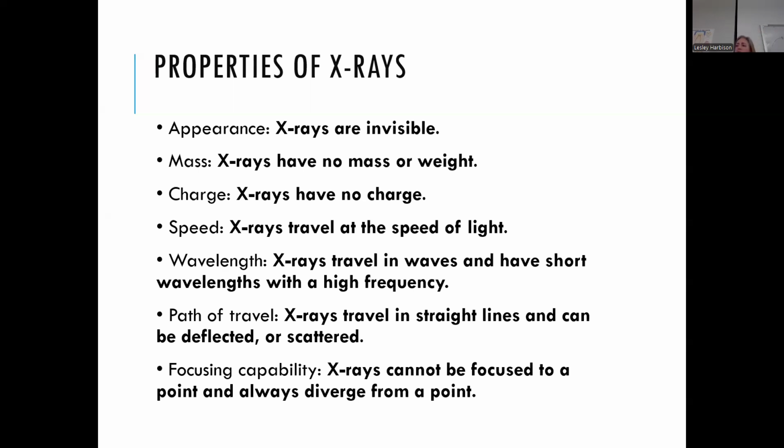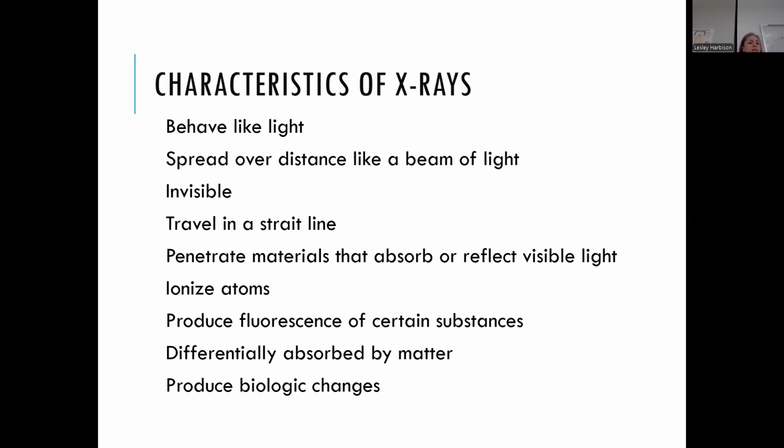Focusing capability: X-rays cannot be focused to a point. They always diverge. Diverge was the word my brain was trying to get to. So X-ray photons go in a straight line, but they diverge, just like a flashlight: strongest at the source of the flashlight, then they diverge and spread out as you hold the flashlight farther away.